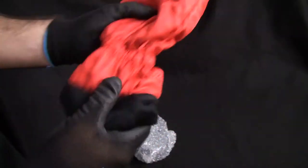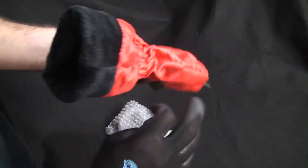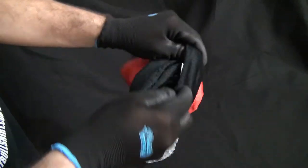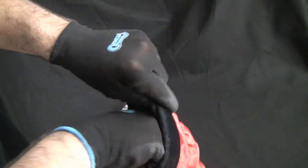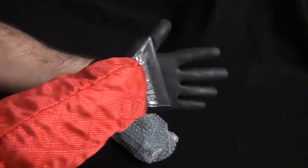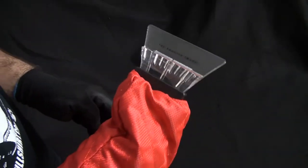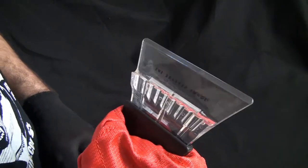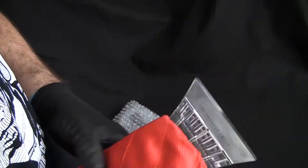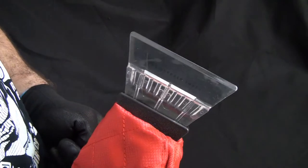Let me show you what's included. This is the ice scraper that it comes with. I will not be using this because I don't really get ice on my windows. It's got a nice soft felt, cushiony padding — you stick your hand in like this and you've got the ice scraper so you can scrape some ice. Since I won't have a need for this, if any of you guys want it just send me the cost for shipping and I'll send it out, because a lot of you guys have snow and I don't.